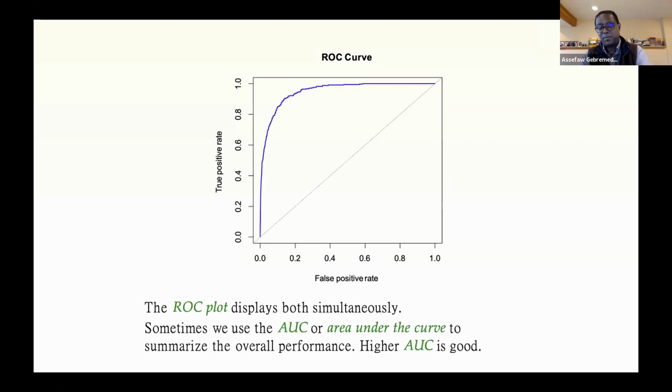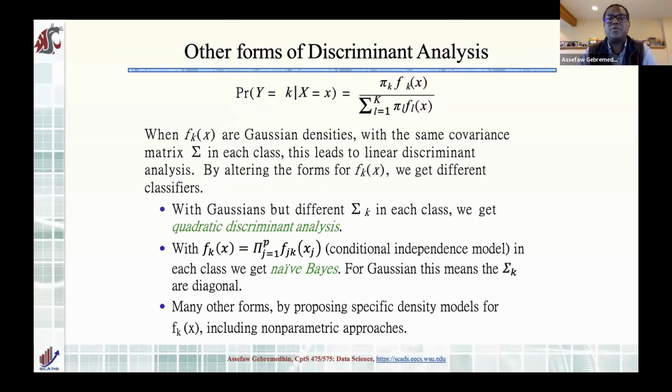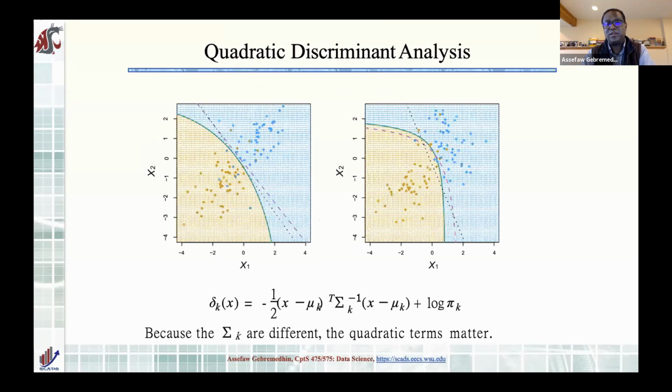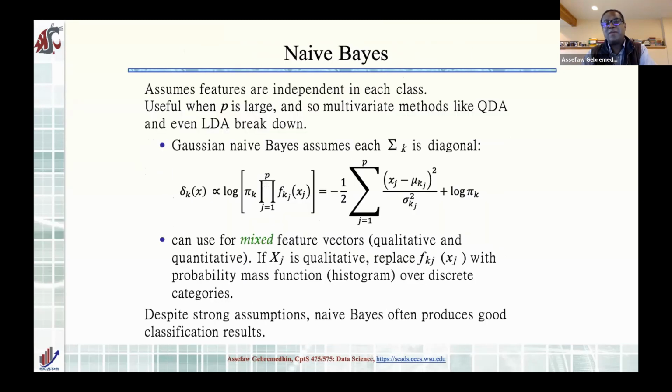That one is probably not so difficult to get what the abbreviation stands for: area under the curve, AUC. ROC, many people don't remember. I am impressed by Tyler knowing it, but it is not a common thing. So this just became a name. We looked at discriminant analysis, and we looked at linear, and there are other forms where it could get quadratic, and this just means what assumptions you're making about the distribution function and extensions of it. Not probably too important to spend too much time on. And so I'm going to go to Naive Bayes.